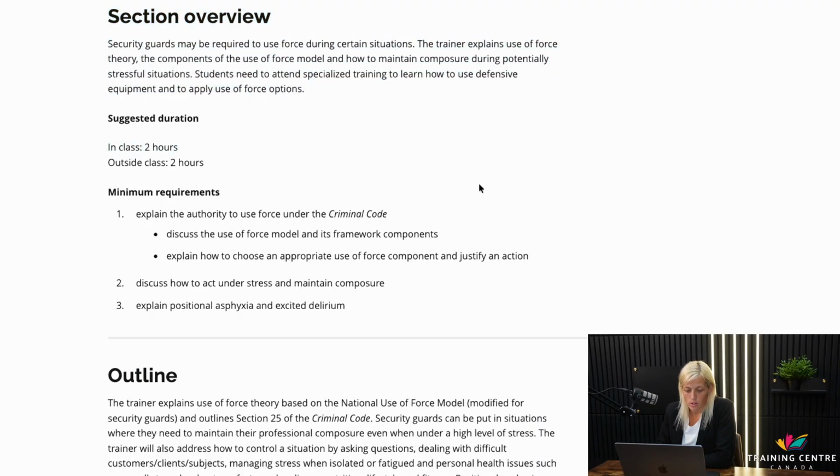If you want to carry handcuffs or a baton in the course of duties, you need to take specialized training, which is separate from this. If you are going to be actually carrying a baton or handcuffs, you need to take a different training that is separate from this. So just know this is just the use of force theory. An actual use of force course is required if you are going to carry that, and you have to recertify every 12 months. So just keep that in mind. This is just theory, so what you're learning is going to be 2 hours.